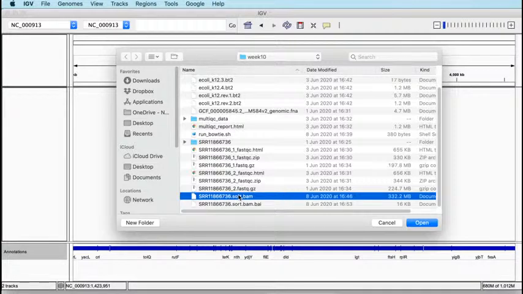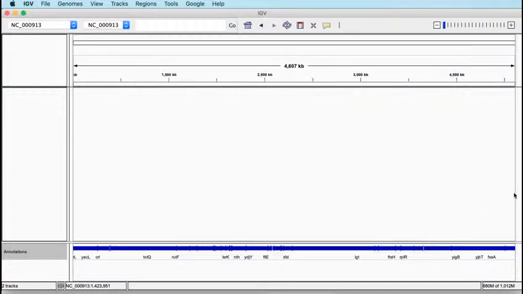IGV knows where to look for the index, but that index needs to be present for IGV to be able to load the BAM file. If I didn't have the index, IGV would complain and would then ask me if I wanted to create an index. IGV is able to create the BAM file index itself if you don't have one, but your BAM file does need to be sorted for it to be able to do that.